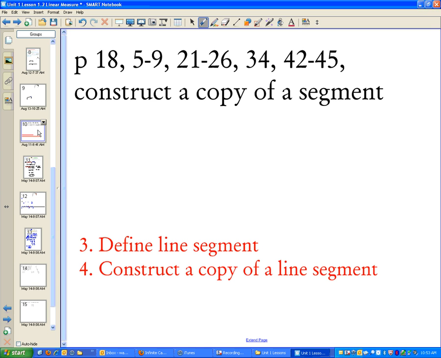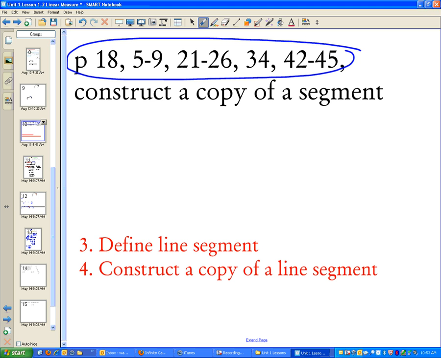No, you're not confused. You know what that is, right? Yeah, you said that we'd already done some of them. Right, you don't have to redo the ones we've done. You wrote them down. Once you're done with those, then make up a segment of whatever length you want, use your straight edge, put it on your paper, then construct one congruent to it. That's what this last part means.